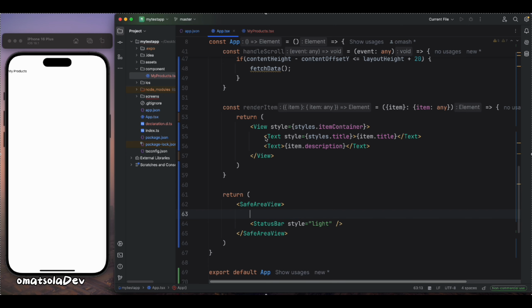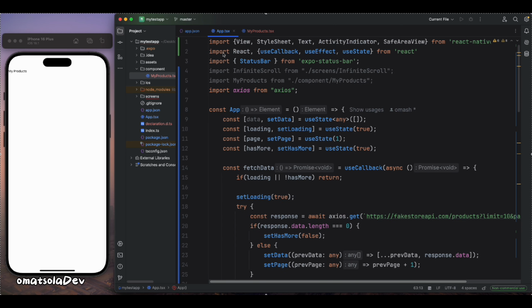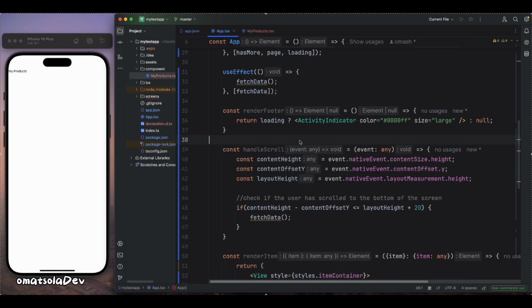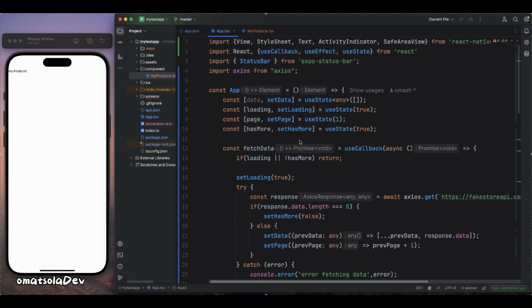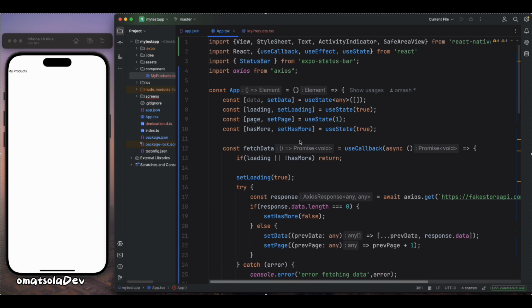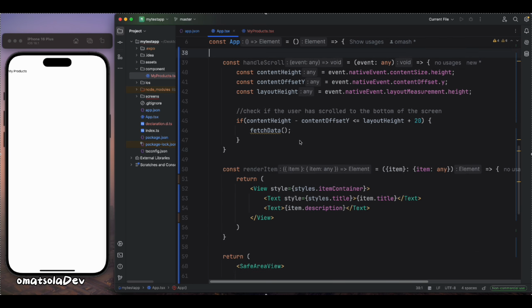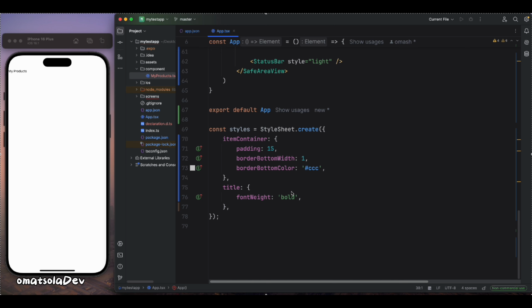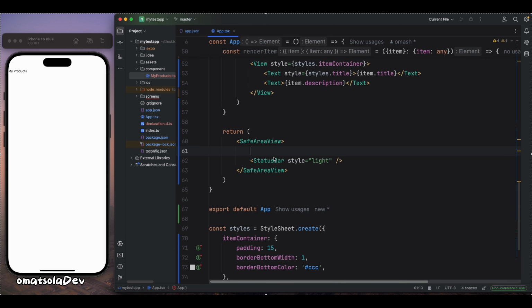So I just wrote out all this code inside the app.tsx screen so you can know how to use it on your own. You won't get confused of where to put this or where to put that. Anyway you want to put the component and this function, it's fine. But I just decided to use the app.tsx file here. So I'll just close this. And yeah, let's proceed with that.